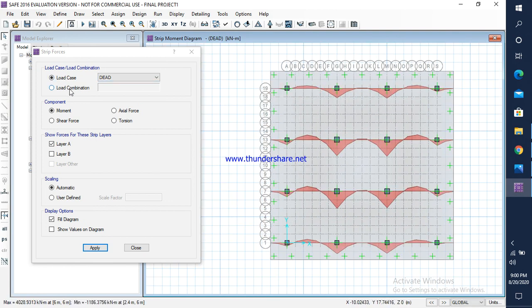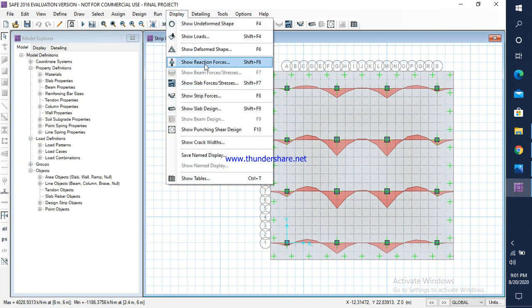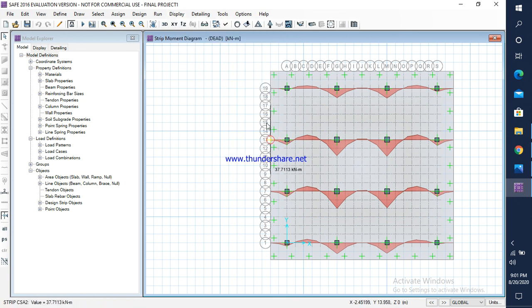And for load combination and for load cases also we can see the different values along the strip length. Next we will run the detailing for this mat footing.